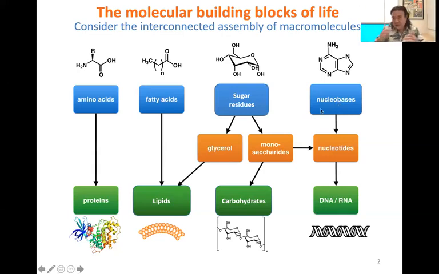Importantly, this is where we begin to see how these different groups overlap, because after all, those simple ring sugars, the 5-ring sugars, like ribose and deoxyribose, are a critical part of being put together with the nitrogenous bases to make the nucleotides. Likewise, sugars are an important part of molecules like glycerol. Glycerol, which then gets put together with fatty acids.